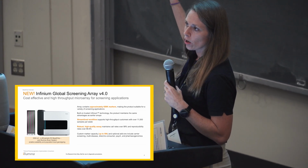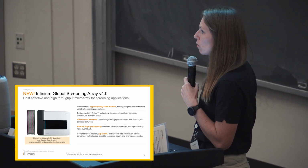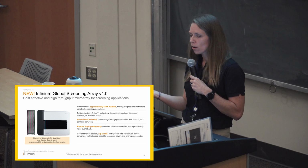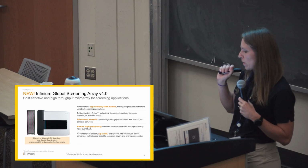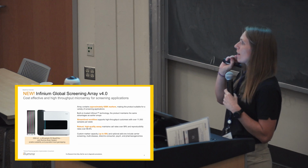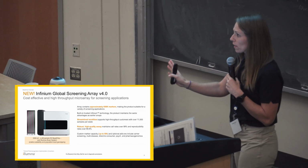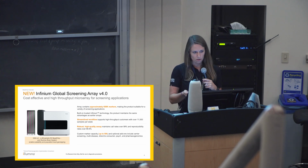So if this array doesn't have markers that are pertinent to your research topic, we are more than willing to work with you. We can add up to 50,000 different markers onto these. But in addition, we also have what we call boosters. I'll go into those a little bit more later, but these boosters have predefined content. We have multi-disease content, carrier screening, pharmacogenomics, cytogenetics. I'm missing a few. There's a psych one, there's a neuro one. We have a bunch of different ones. We're more than happy to give you some of the content to see if it works with your research. But again, if not, custom content is always an option.